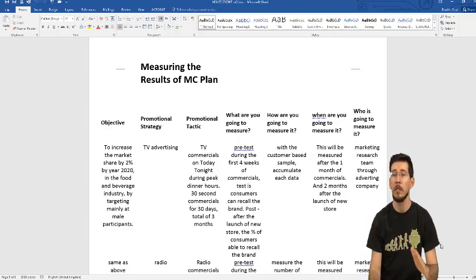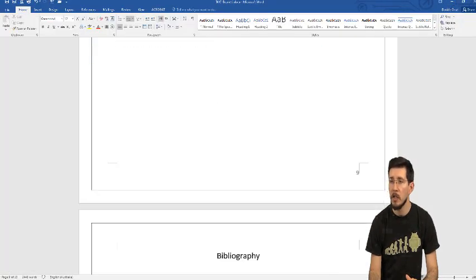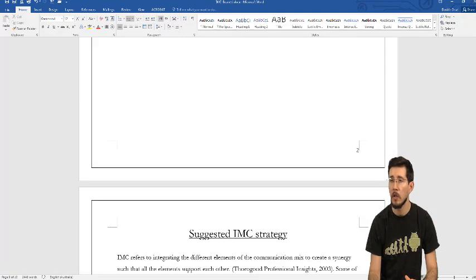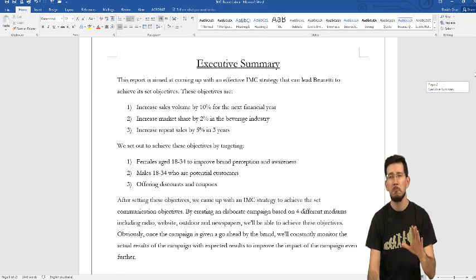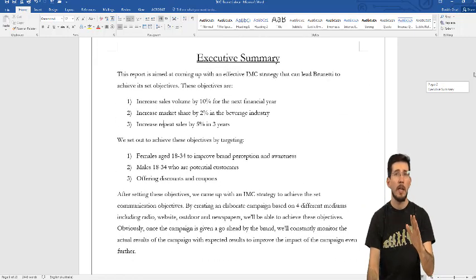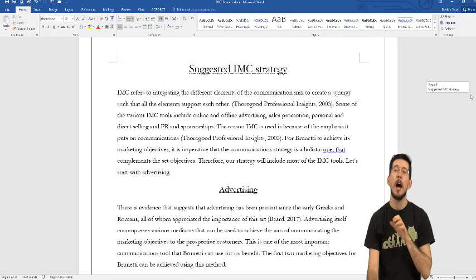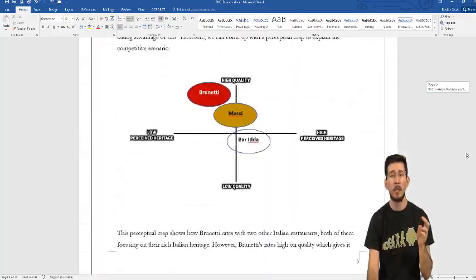It's just 2,000 words. I want to go through Najam's assignment again just to give you an idea, scrolling relatively fast through the document. You have an executive summary, right? Relatively brief. Just summarize the communication objectives, and tell us what the target audience is. Then go and address the IMC strategy. Which kind of IMC tools are you using and why are they relevant for your target? And this would probably be 3 to 4 pages.